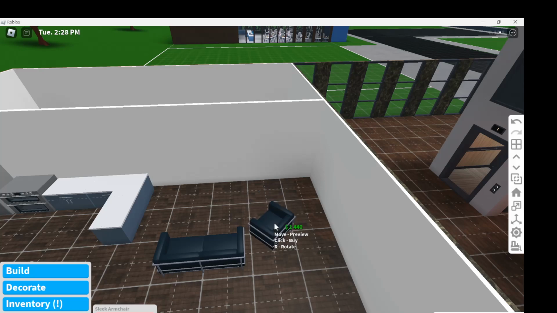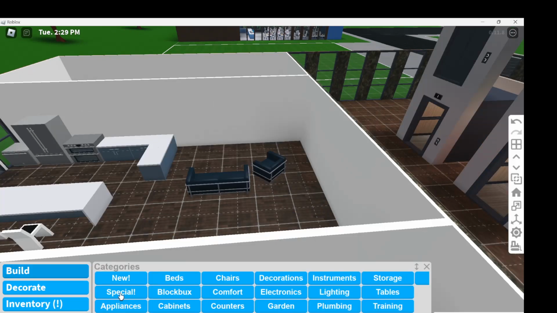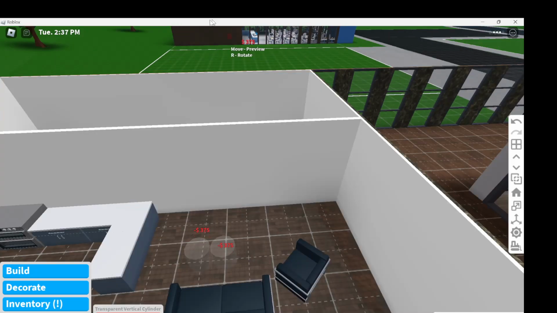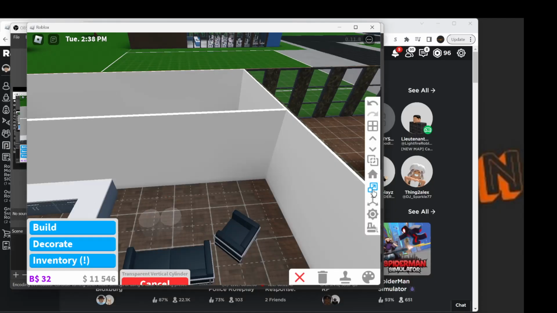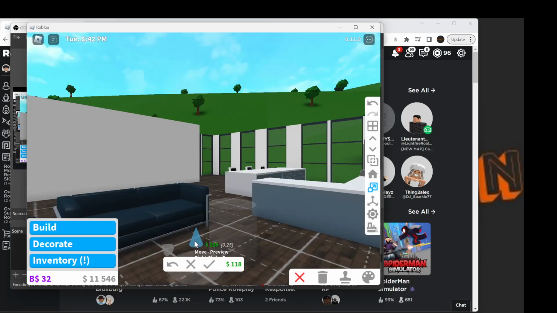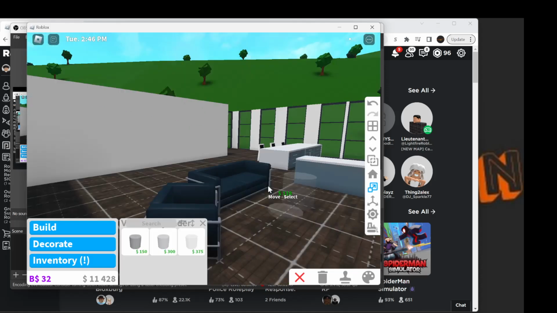I don't know if I might not have enough for it. I don't know though. All right, let's put two clear vertical cylinders. Put one here, put one here. Use the scale tool to scale down. Is that good? Is that bad? Let me see. Okay, we kind of have to go like that.